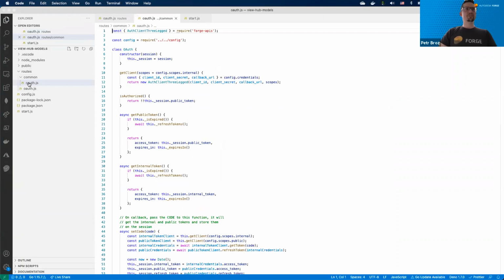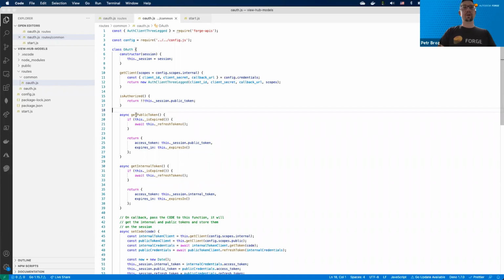The reason we put this logic into a separate JavaScript file is because we're going to be reusing these methods, like get public token or get internal token, in other parts of our server-side code. Right, so we're basically just building a helper class called OAuth that will be able to do a couple of things.